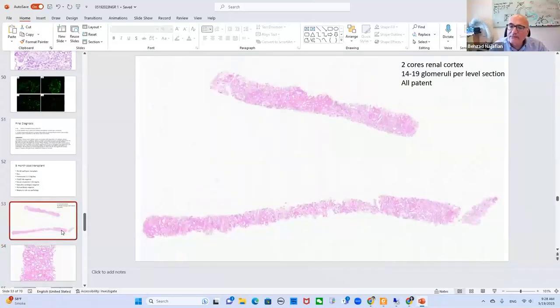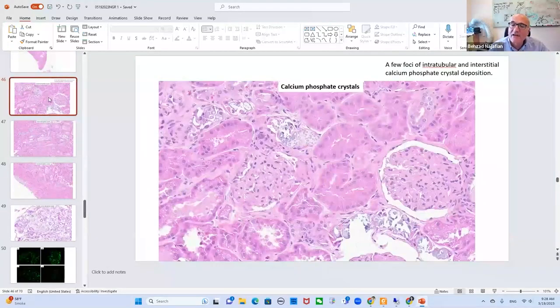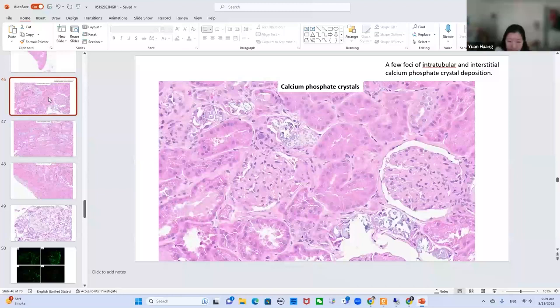I was wondering if indeed, because of the distribution, we underestimated at time zero. In order to answer whether this is what has been left from the donor-derived nephrocalcinosis versus aggravation of what was present, if we want to compare these two biopsies, do we see an increase in the calcium phosphate deposition now or not? And is the distribution different between the two? Yeah, that's a good point.